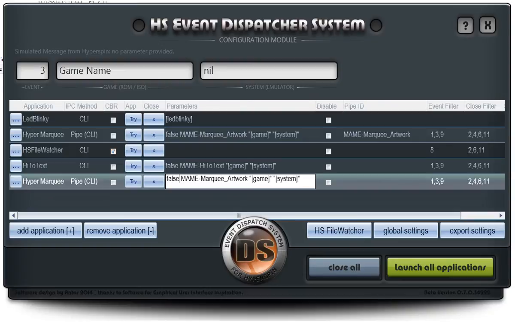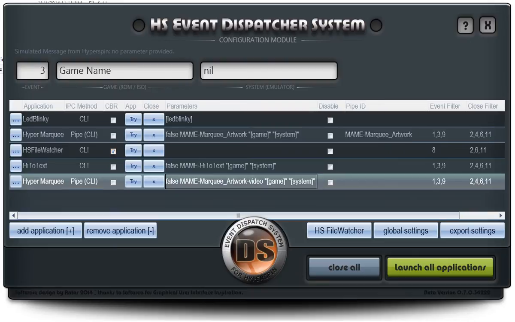The false is used as a debugging log for HyperMarQ, so setting it to false helps it run better in a sense. But if you need to figure out errors and everything, set it to true. To finish it off, we're going to match it with the name that we used as the example earlier, so we're going to put a dash video in it.